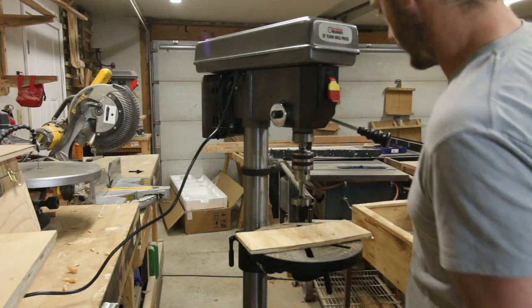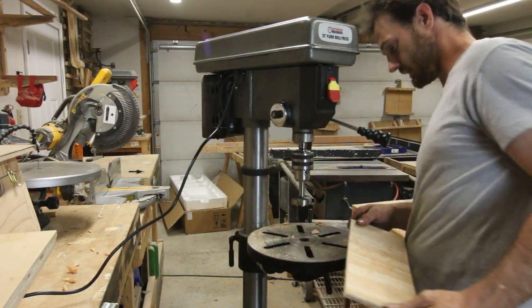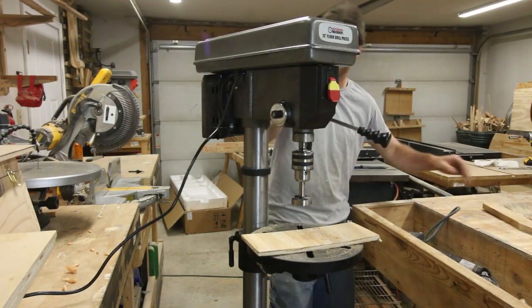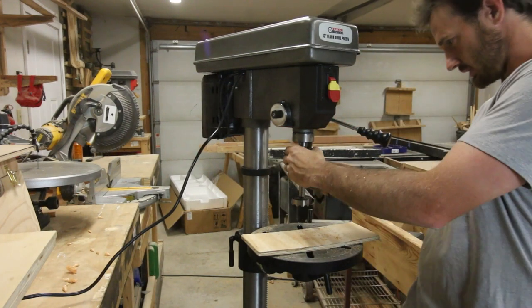Where's that chuck key? You've gotta be kidding me. I need a spot for a chuck key. It's all the way over here. Yeah, I need a spot for the chuck key, okay?